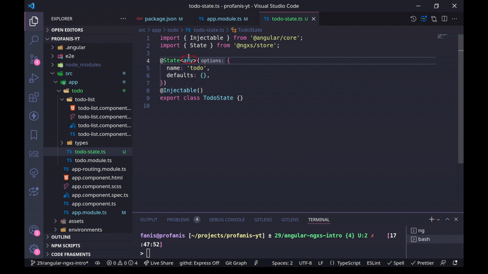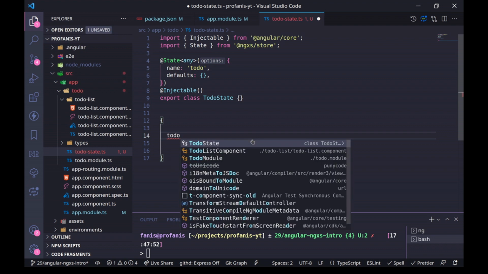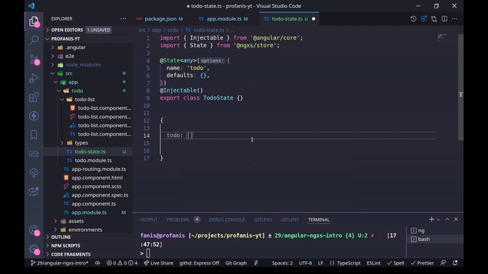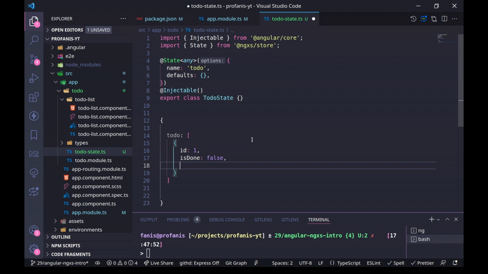So let's start by this thing and then by the name. When we say state management, you can imagine that the state is something like a very huge object. And in this object, we can have a to-do array. And inside this, we can have different objects. Something like, I have an ID, I have the isDone property, might be false, and I also have the name.